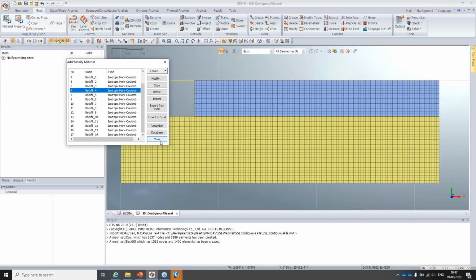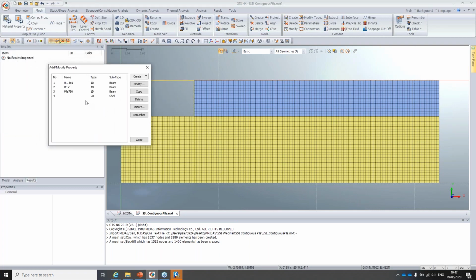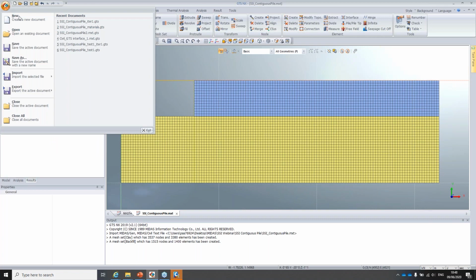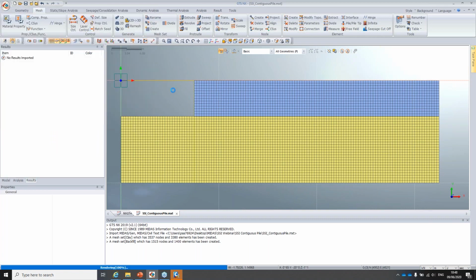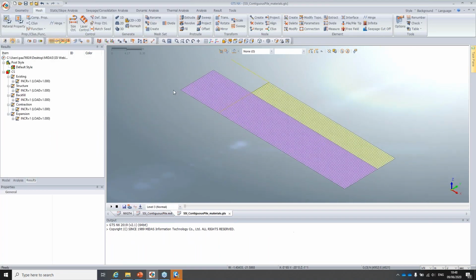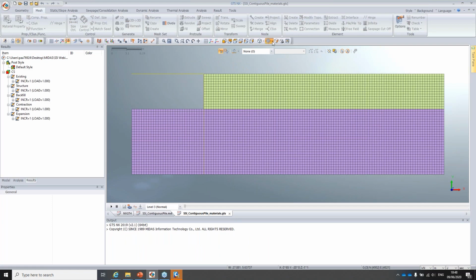Now we have all the materials. The only thing that we need to do is create properties, one property for each material, and then we are going to assign that to the mesh. What I'm going to do, due to time constraints, is just not do that live, but just go to another version of the model where we have all these already assigned.